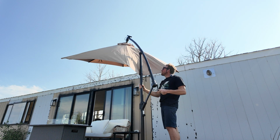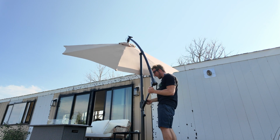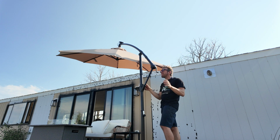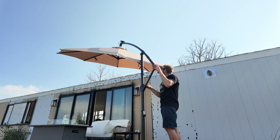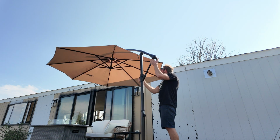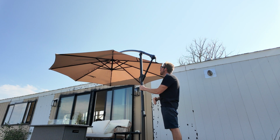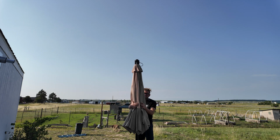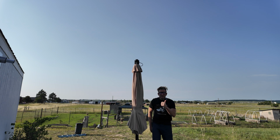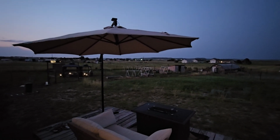But what I like to do is go all the way up to the top right there, and then go ahead and go up. So you can lock it into any of these positions at that angle. If the sun's coming straight over, you can back it down a little bit, sliding it back down, or slide it all the way to the top, which makes it the flattest position. Everything folds into place, then find your tie strap, come around, lock it into place. Bada bing, bada boom, 30 seconds. Very nice.